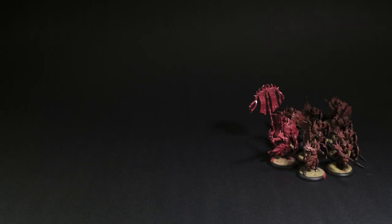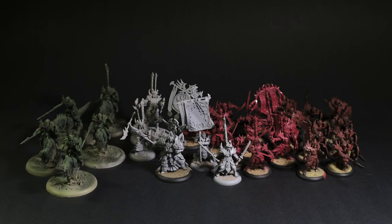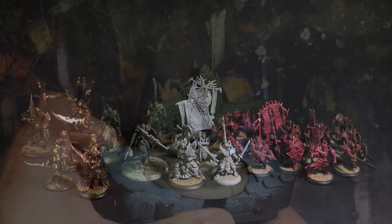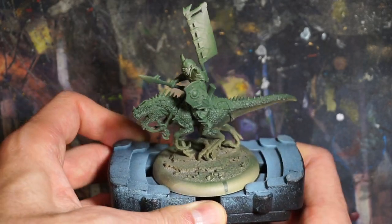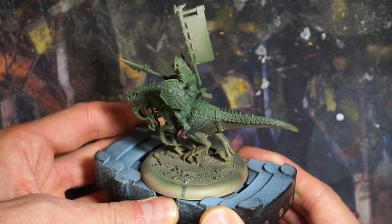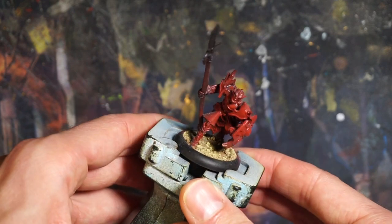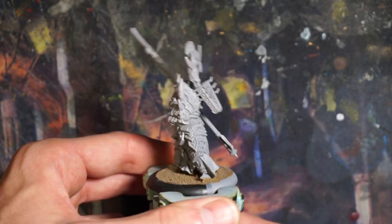So I gathered my unpainted Scorn models, then figured out my Brawl Machine list. I have this problem where I start projects without finishing previous ones. Therefore, these minis are in various stages of being base-coated and airbrushed. But I did check with the organizers to make sure I still had enough unpainted minis to qualify. The rules were to paint 31 points of models for the 31 days in October.